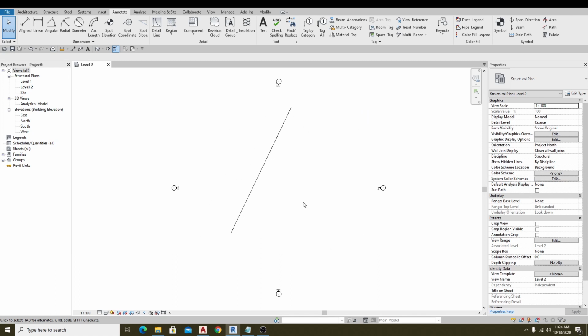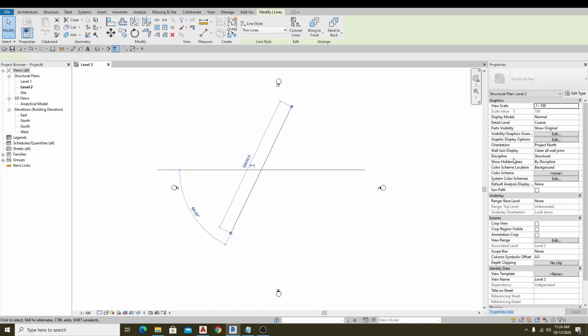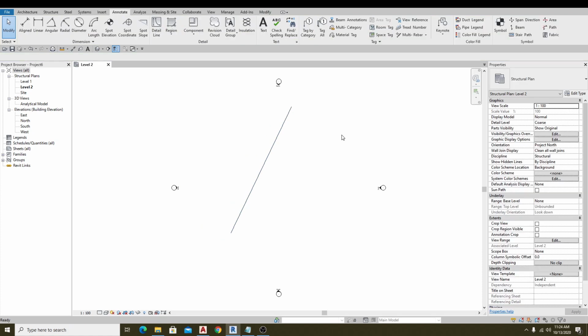We will talk about views later on, and properties of views too, because it's a very important topic and it will take time, and I just want to make a video of 10 to 15 minutes because I don't want to bore you. So the properties showing right now are about the view if there is no selection. Once I select, it will give the properties of that selected element.